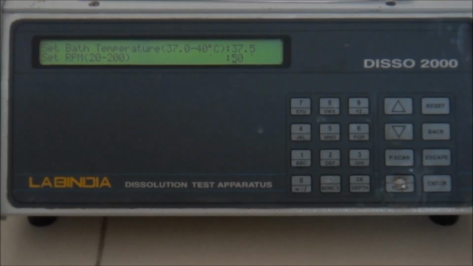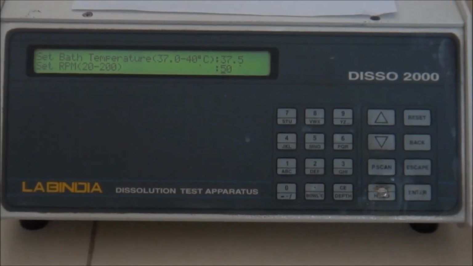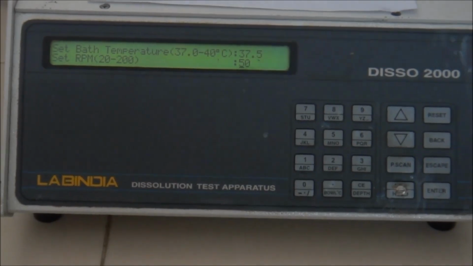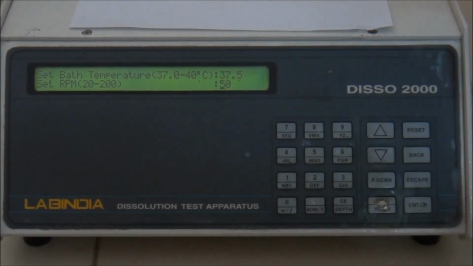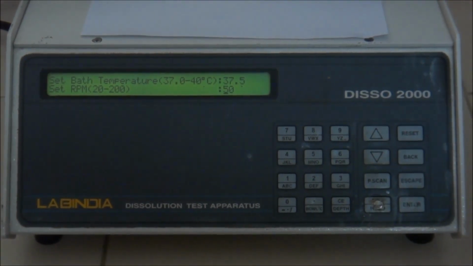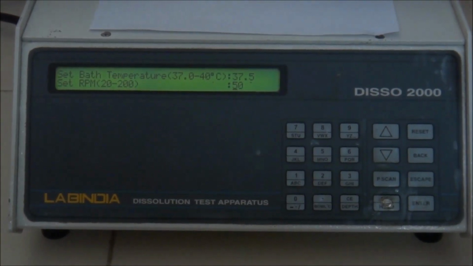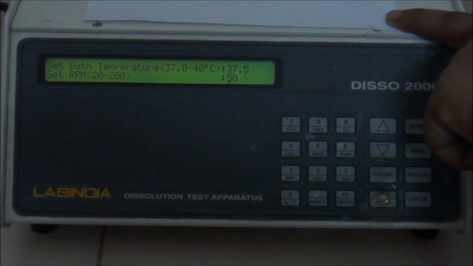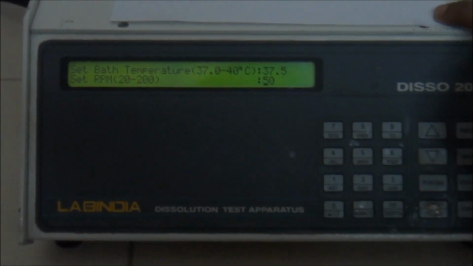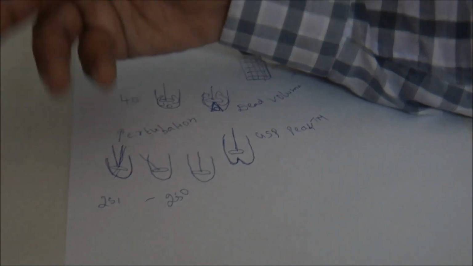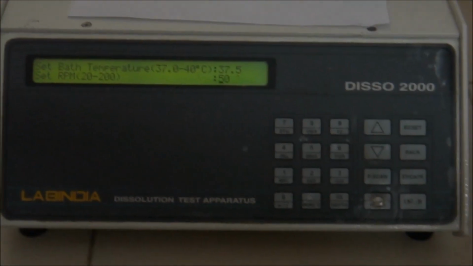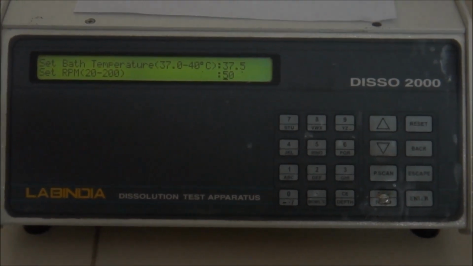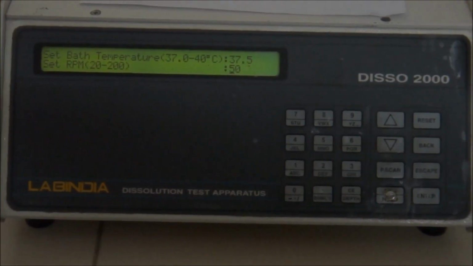And as per USP or IP, the official specifications are: if you are using a paddle, go for 50 RPM because it can create good turbulence at 50. If you are using a basket method, go for 100 RPM, as in the basket, as we have discussed, there is no impeller to create the turbulence. So the created turbulence will cause the flow to change from transient flow to turbulent flow, as described by the Reynolds number. So here, when we are going to use the maximum RPM.